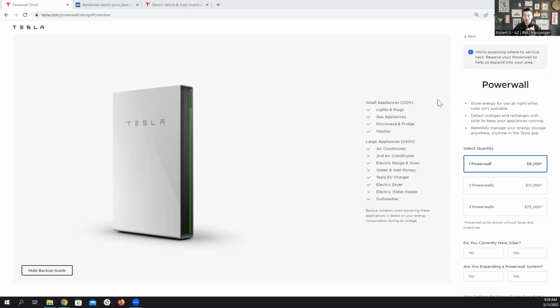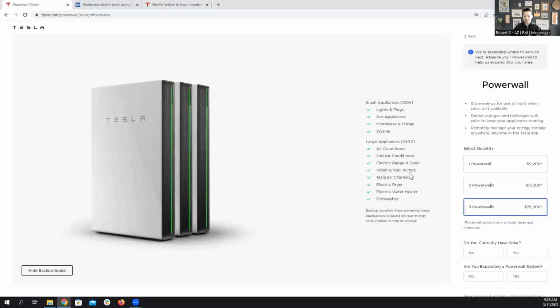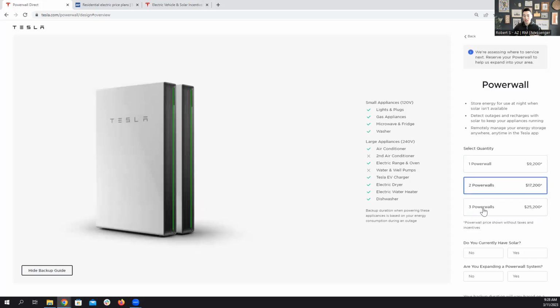I have an 8-kilowatt system and one Powerwall, and I've been thinking about a second one because, as you can see here, there's a backup guide that tells you what type of appliances you can expect if you only buy one versus two versus three. You can see the larger appliances go from not eligible for some of them to fully eligible, meaning an air conditioner can work, but it really depends on the size of your AC and how long you're running it. This is more impactful in Arizona, as you'll deplete two Powerwalls relatively quickly, depending on how much you're using it and how much power it's drawing.